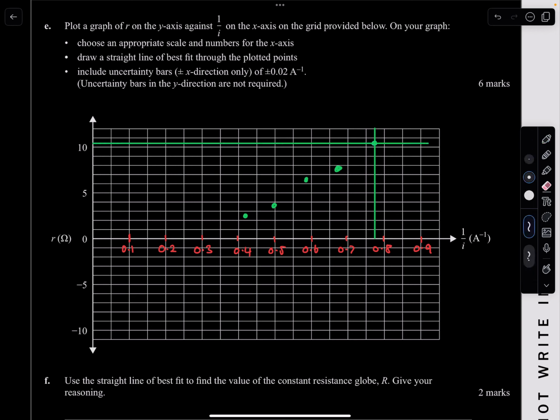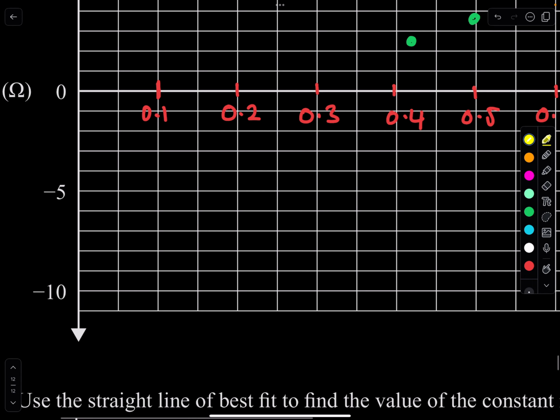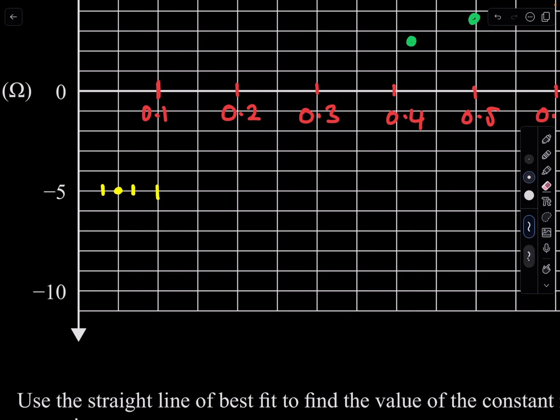Beautiful, that's it. So let's include those uncertainty bars too. So the uncertainty is 0.02. So what I'm going to do is look at this and say, okay, if I just draw a dot here, and I know that each of these squares is 0.05 here, and we want 0, so it's around here for each of these squares. Because halfway through here is 0.25, and so it's a little bit there, so perfect.